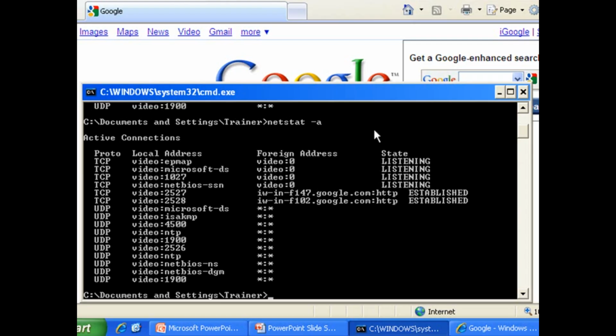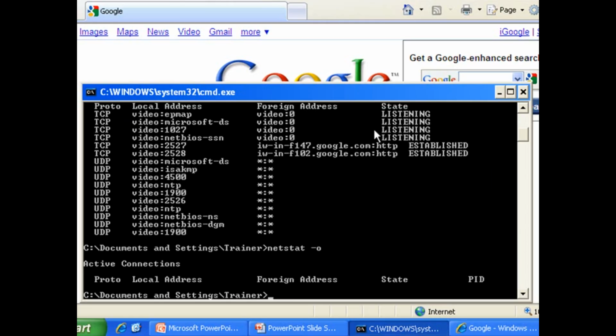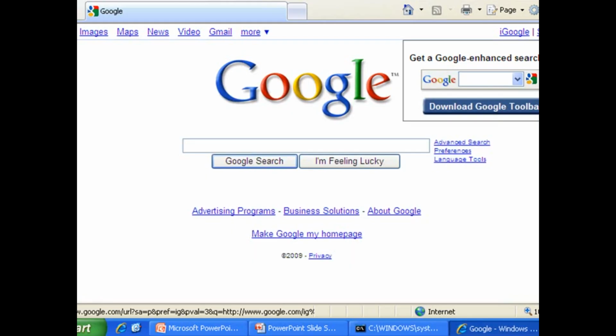Now, another command that you could use as a for instance, or another switch, would be netstat -O, which just shows you the active connections. And you'll notice that there are no active connections. And that's only kind of semi-true, because you'll notice I still have Google up on the screen here, but it seems as though there should still be a connection there, but there's not, because you only keep the connection for a short amount of time. I mean, this text can stay up on the screen forever. I'm not still continually connected with Google's web server. Google's web server is going to go ahead and kick out the connection after a very short amount of time.